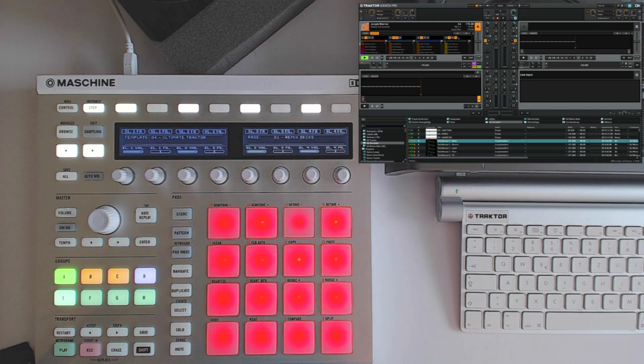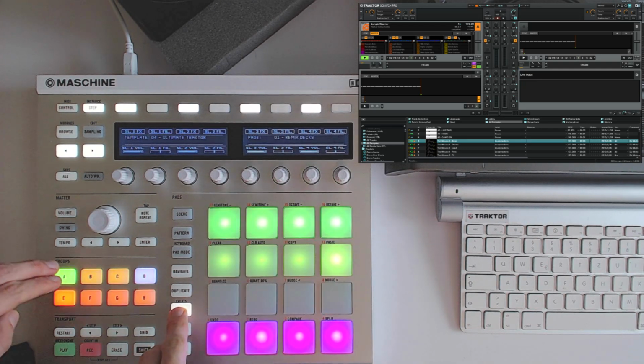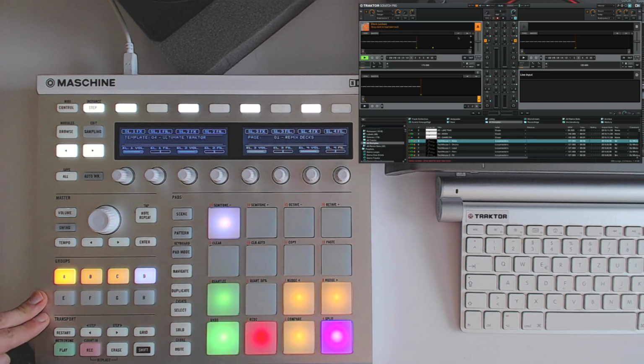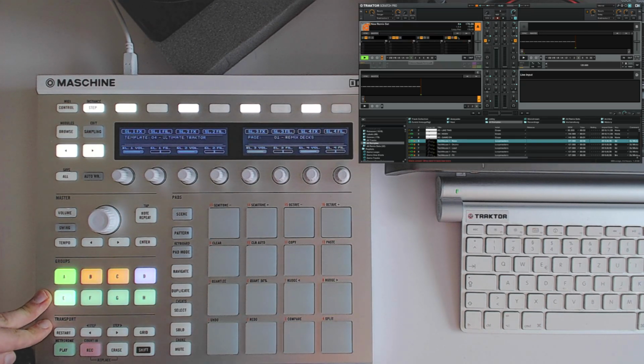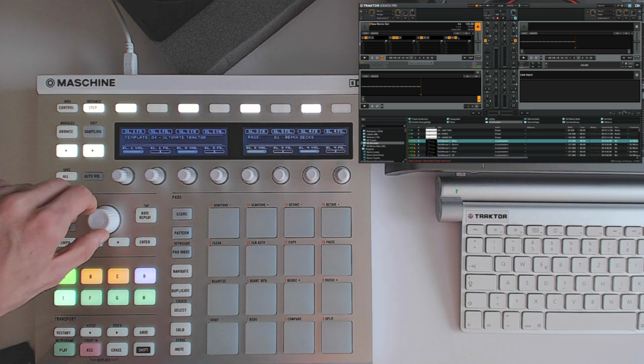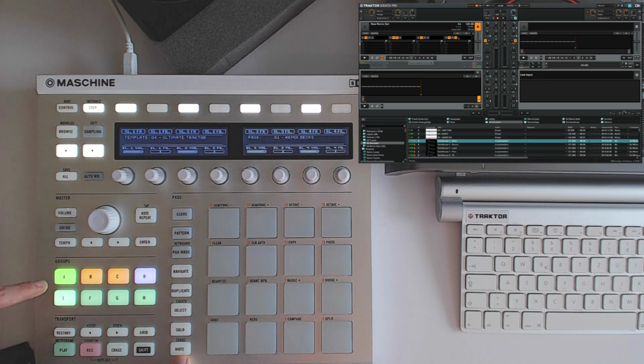The flex mode can be activated just in software for remix decks, or you set it to track deck first and then activate flex mode and go back to remix deck. Keep in mind that the remix decks play along also if you stop the samples, so you have to stop them by unloading the remix deck.